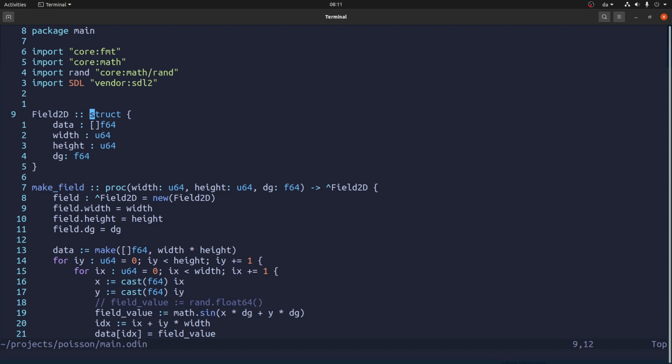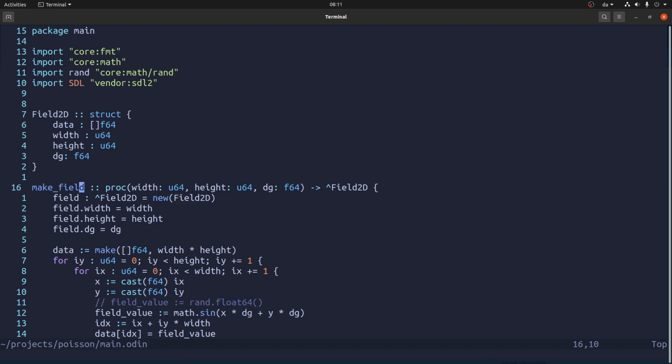We are interested in these two-dimensional fields, so I've made a type here for that. It has some data, which is just floating point numbers for now, and then a width and a height, how many grid points there are, and then the spacing between the grid points, which will be relevant later, most likely.